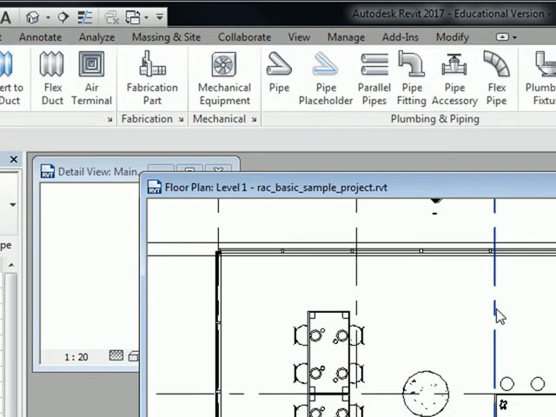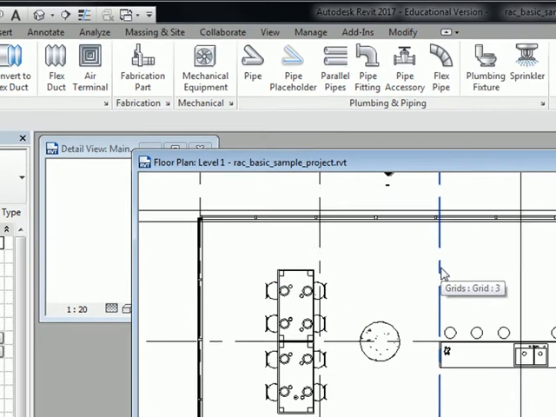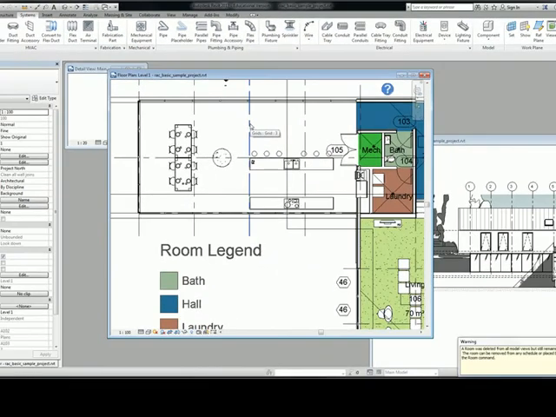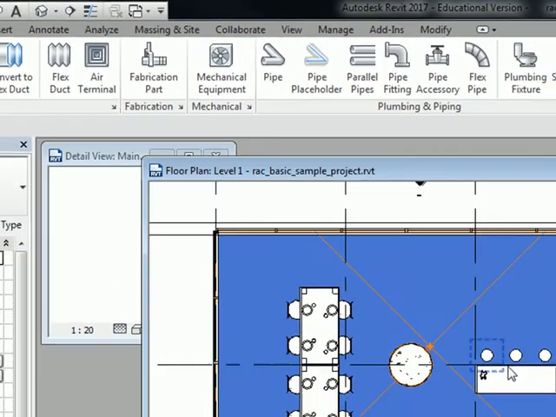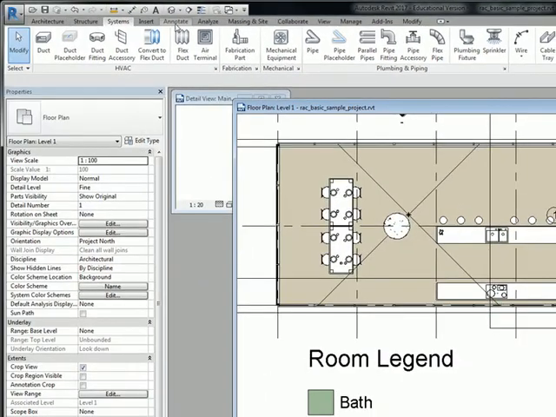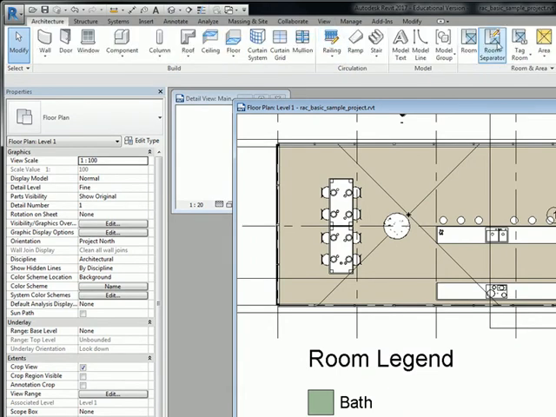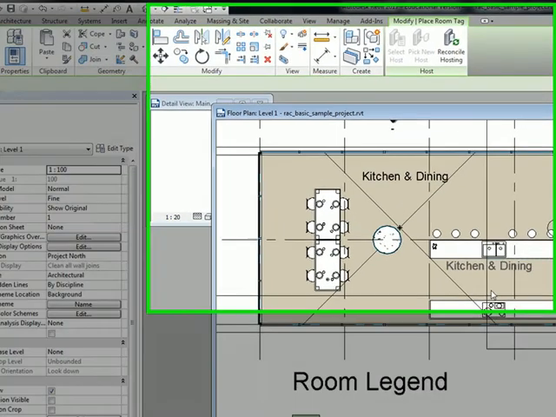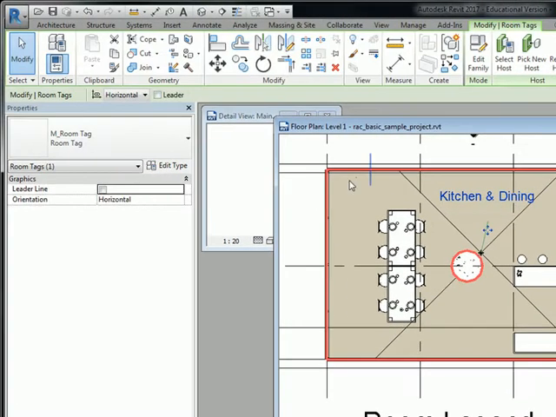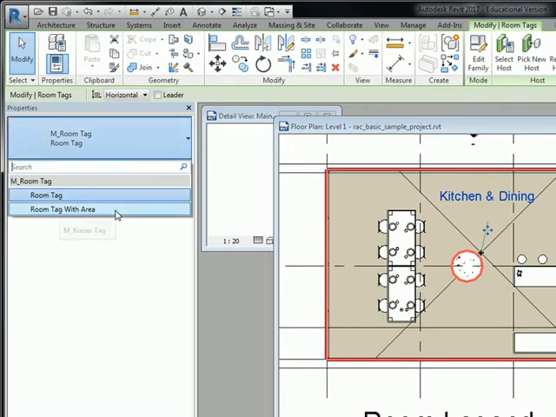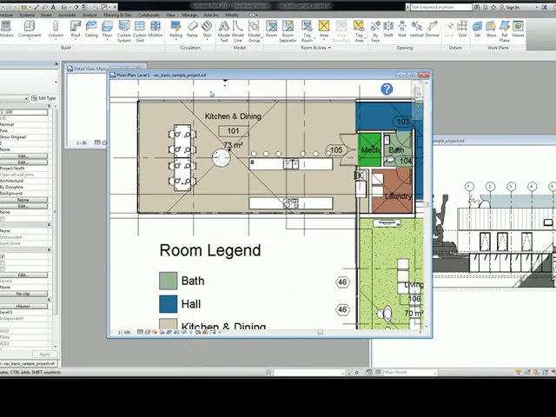If I delete that, the model's still there. I just won't be able to tag that with an easy tag that says, this is the kitchen. I'd have to type it in. Does that make sense? Yeah. But now, since that is there, let me get rid of that. All I have to do is go to the architecture tab, go to tag room, boom, kitchen and dining room. And that information is already programmed into the room, so if I need to show more information, I just switch the tag type to room tag with area, and there it is.